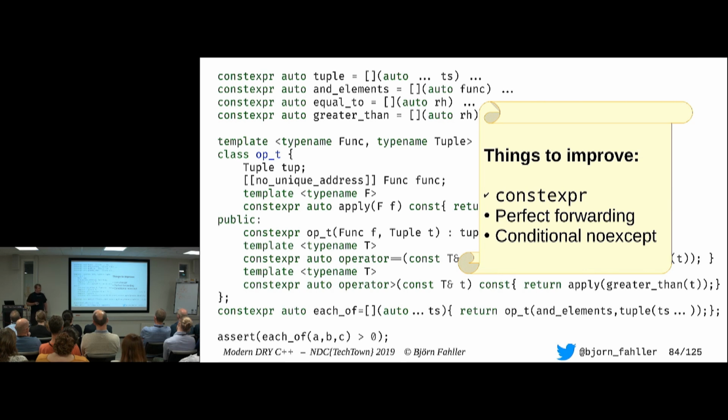And conditional noexcept. There are some cases when you write a generic algorithm where you can make more performant choices if you know that the code you're calling cannot throw. So you can have if constexpr checks to see, can I use the efficient path where I know that nothing is throwing or not. Unfortunately, I have to tell the compiler if my expressions are noexcept or not. And this is sort of an infectious change. I'll show that soon.